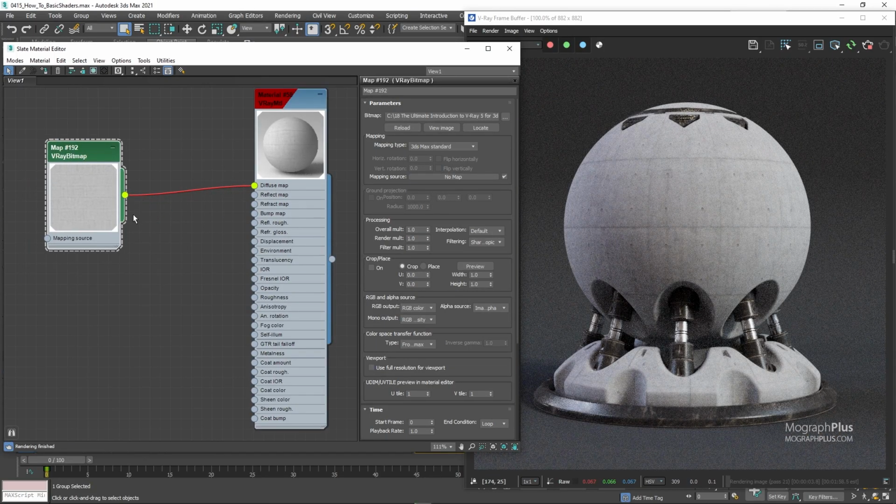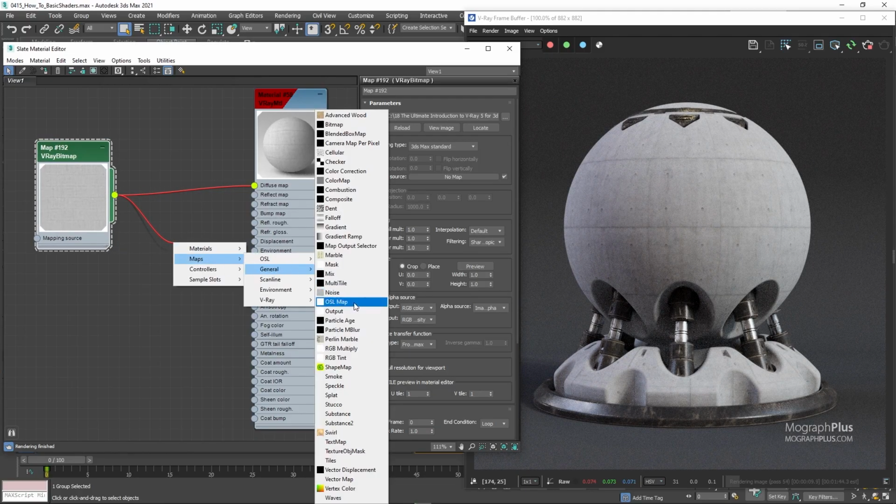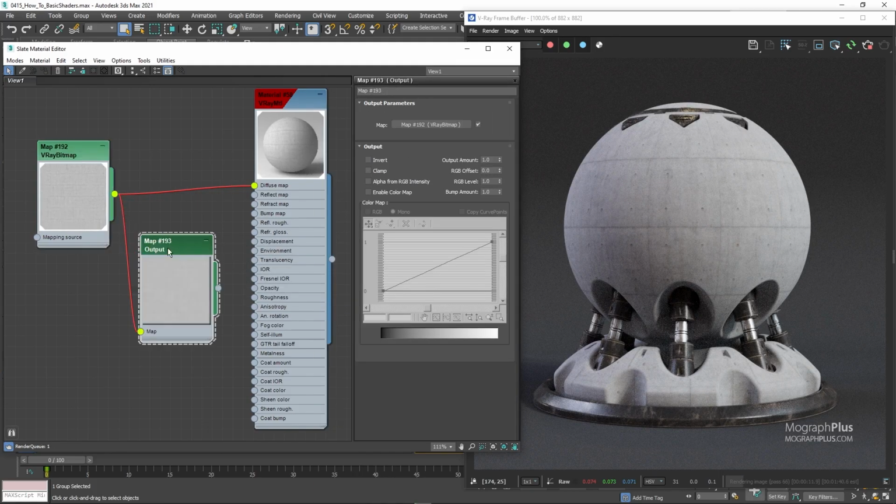For the reflection roughness map, connect the same map first to an output map. For the same reason that we inverted the parquet roughness texture, we need to invert this map as well and use it as the reflection roughness map.